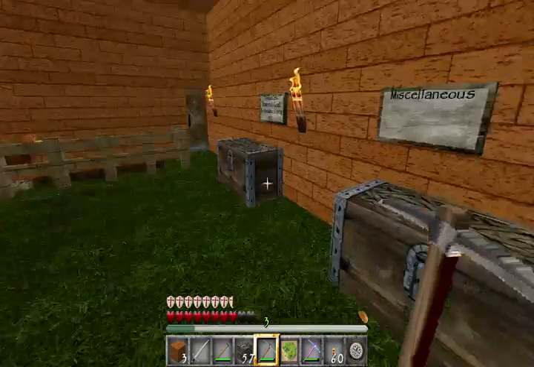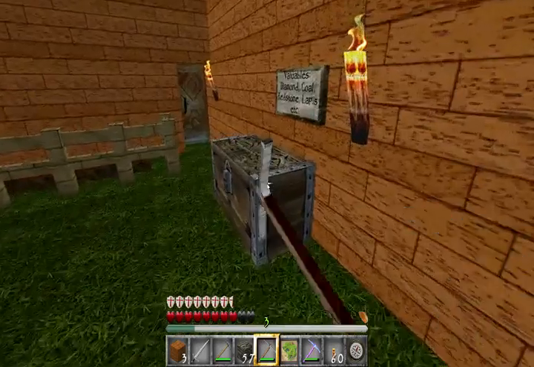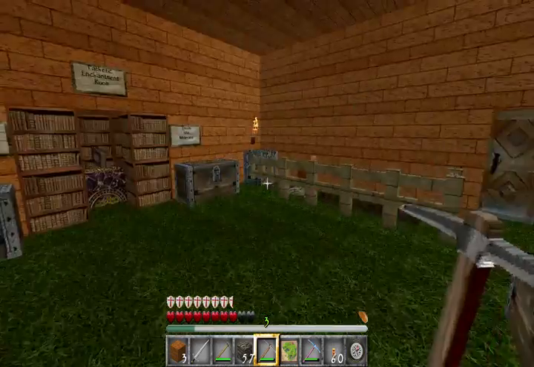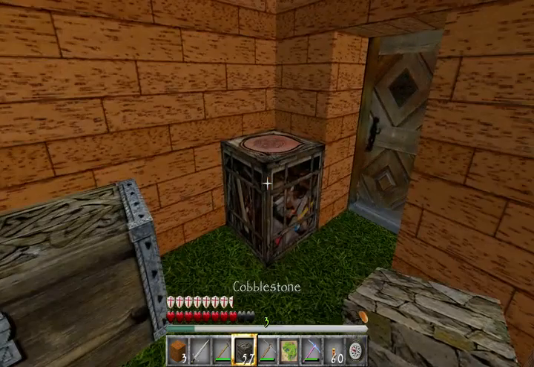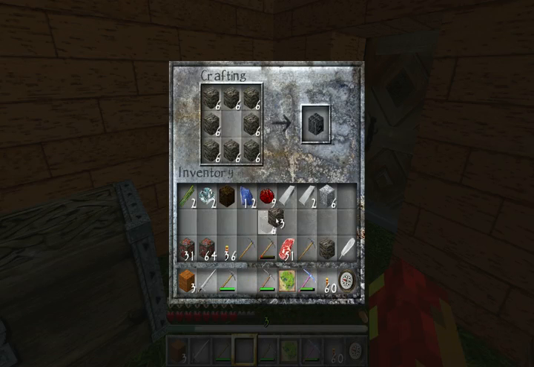But anyway, food. Food goes in this chest. Got some pork chops. Do we have anything else in here that needs cooking? Got a whole ton of iron. In fact, this much iron, I may as well make a few more of these.